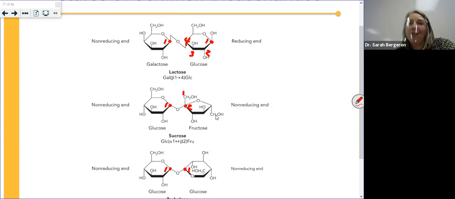It's going to be the farthest carbon. So this is 1, 2, 3, 4, 5, 6. So carbon 6 is going to, and it might not be 6, but it's the biggest number, right? So in this case, it was 1, 2, 3, 4, 5, 6. So it was carbon 6 and the hydroxyl on the anomeric carbon.